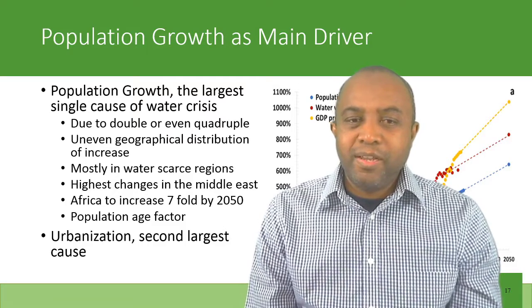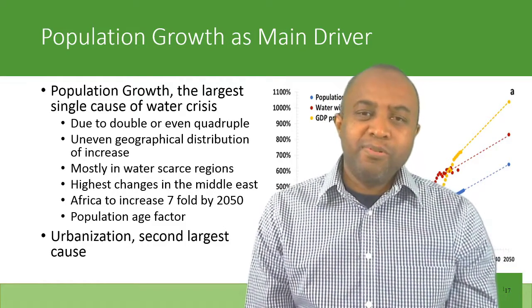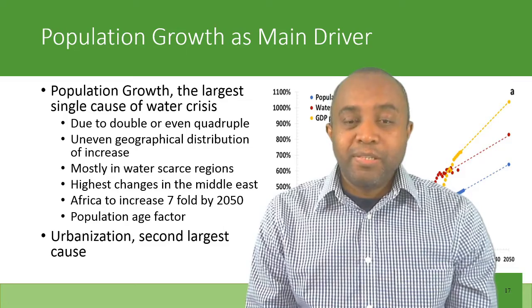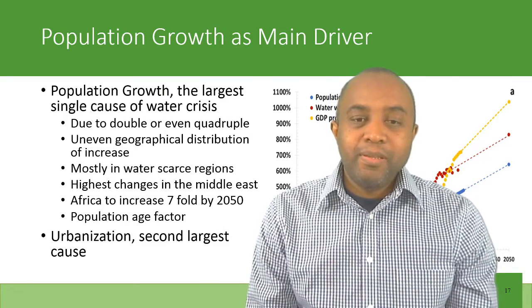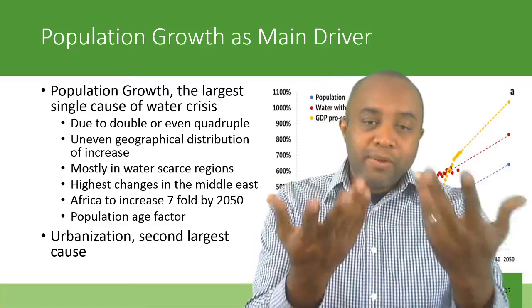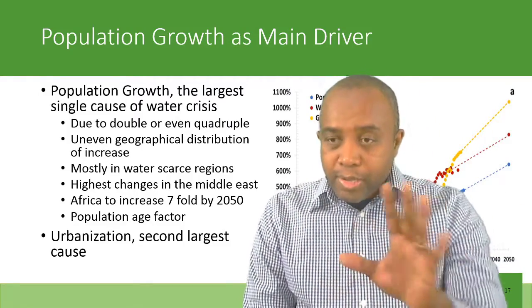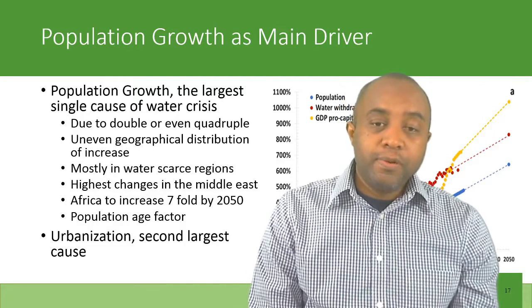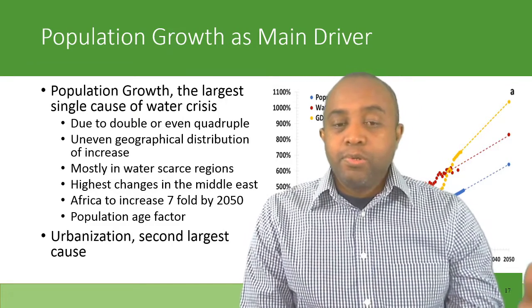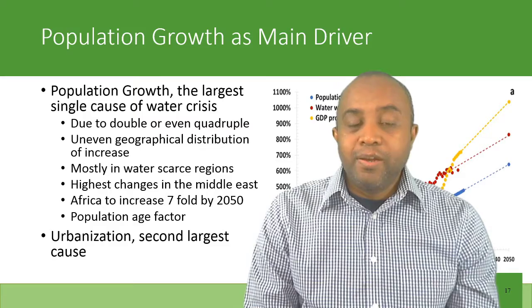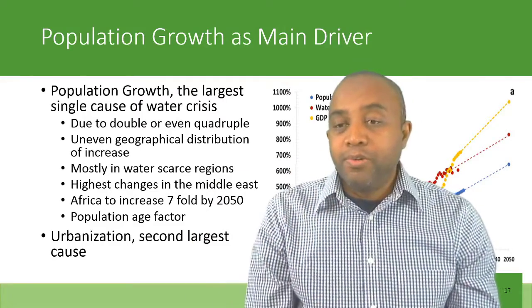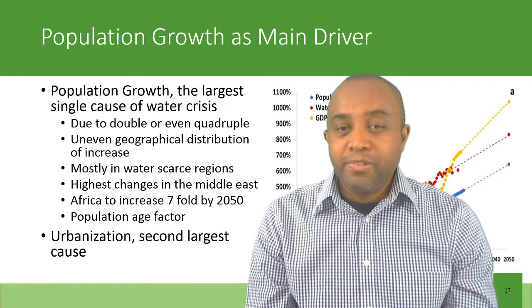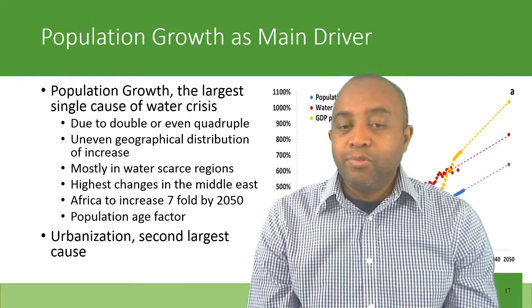If we just base everything on simple arithmetic, then yes, population growth can be seen as, wow, we need to reduce population, and that might lead to massacre. Well, there might be another side. That's my opinion, but I want to hear what you think about it. So yes, population growth, I'm not saying it's not an issue, because if it's an issue with fewer people getting enough water, then when you get more people, it just compounds the problem. Population is estimated to double, even quadruple by 2050, or even 2100.